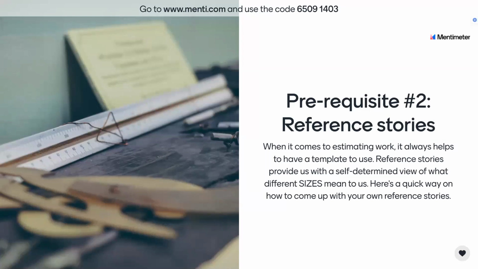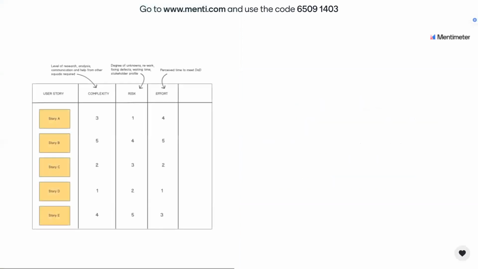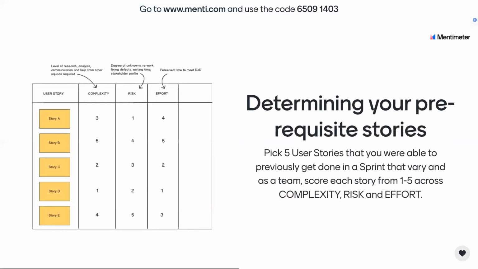So reference stories are a really good way for you as a team to define what these different point values mean to you. And there is no formula that is generic enough that you can just use and piggyback off. It's different for every single team. So how can you build these within your own squad? A quick technique you can go through together is to look at 5 user stories or tasks that you've done in the past that vary in size and complexity, and throw them on a board, or if you're physically together, just print them on paper, or in Excel, it doesn't matter, but get 5.